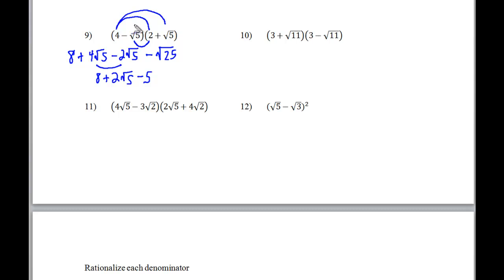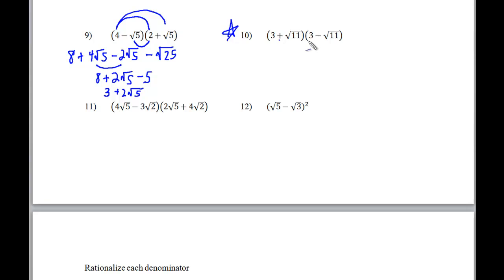What's kind of neat is that the last two terms in the FOIL will always simplify. So what we then get is 8 minus 5, which is 3, and then plus 2 square roots of 5. In terms of how we will write these, let's keep to the order that we'll put anything in front that is not part of any root or radical, and then we'll add or subtract to that anything that does have a radical by it. Now, problem number 10 gets a star because problem number 10 goes into the second video, which is talking about rationalizing denominators that have binomials.